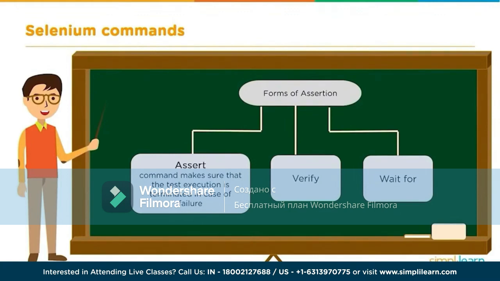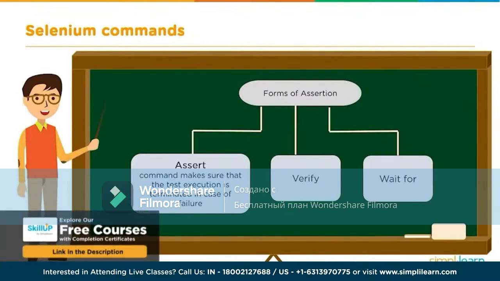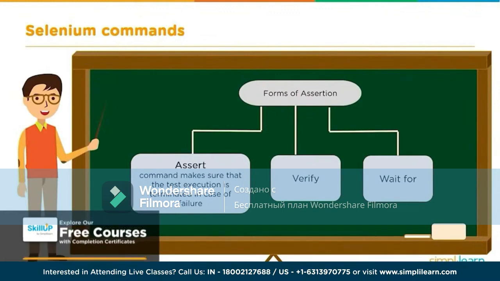So verify is called a soft assertion, whereas assert here is called a hard assertion. Why is it called a hard assertion? Because as soon as an assert statement fails, the complete test execution stops at that statement. Whereas in soft assert, after the failure happens, the test continues with the rest of the steps, completes its execution, and then flags the test case as failure. And when is this usually used? In cases like, with the same example, if you are asserting a title, you really do not want the test case execution to stop even if there is a failure. Why? Because none of your steps are going to be dependent on this assertion point. And this is where you will require a soft assert.